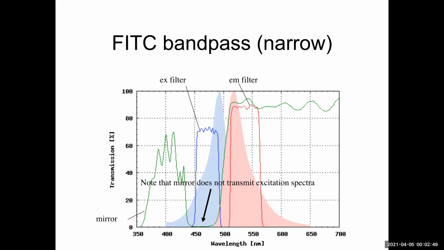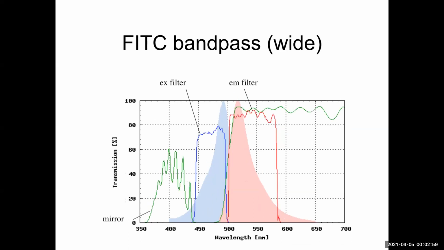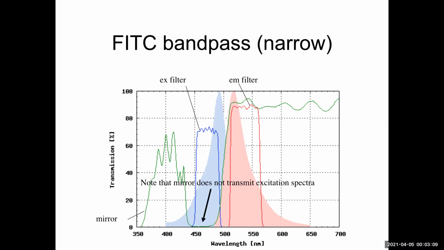There's two colors, the one where it'll start transmitting, and the one where it stops transmitting. So you describe it with those two colors. And then look at it now, it's still a band pass, it's just a little bit fatter. So this is a wider bandpass. It's essentially the same filter set, just a bit fatter.